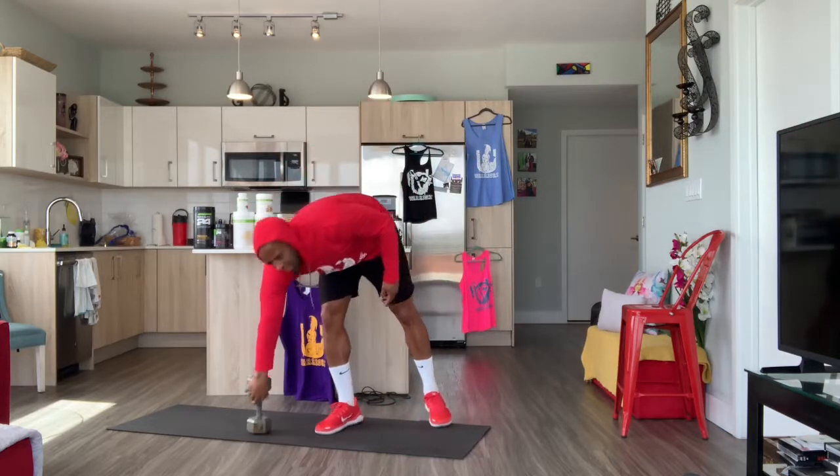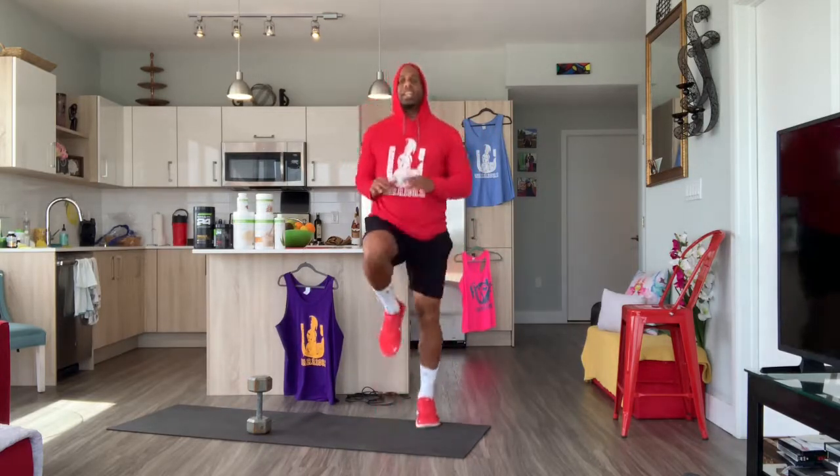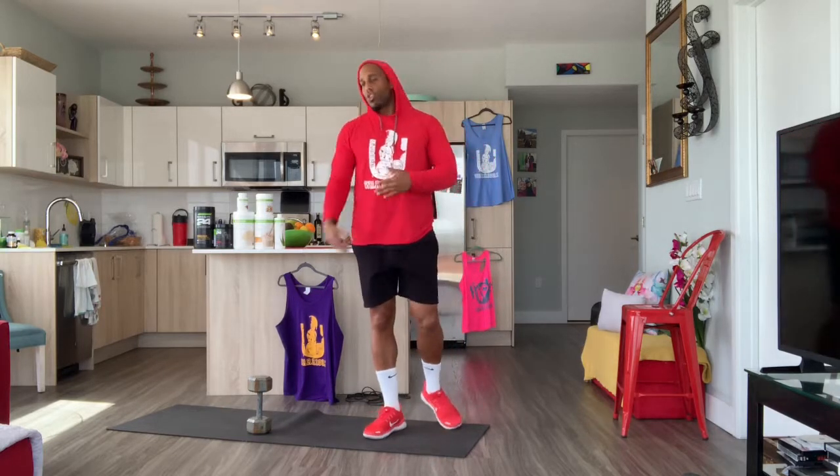We're going to do 15 on the right, okay? 15 on the left side, and then we're going to do a 10 count of high knees. We're going to take a 20-second break. Then we're going to do 12, 10, and 8, okay? So we're going from 15, 12, 10, all the way down to 8. In between the first set, we're doing high knees. In between the second set, we're going to do bicycles, okay? In between the third set, we're going to do high knees. And in between the fourth set, we're going to do bicycles again, guys. So grab your dumbbell and let's get to work.